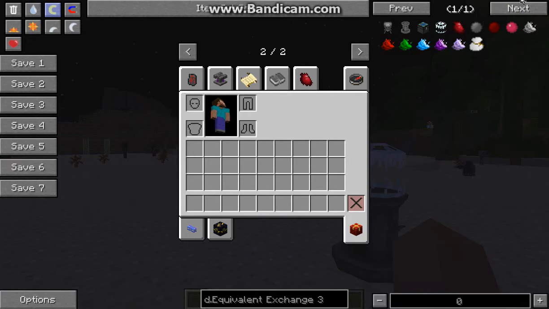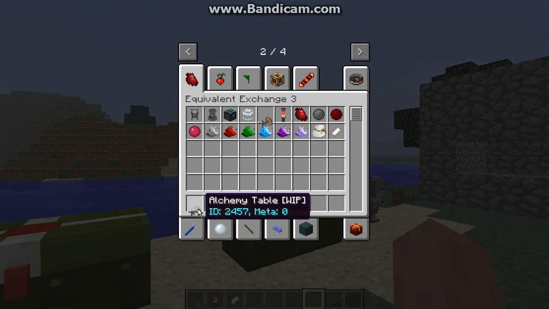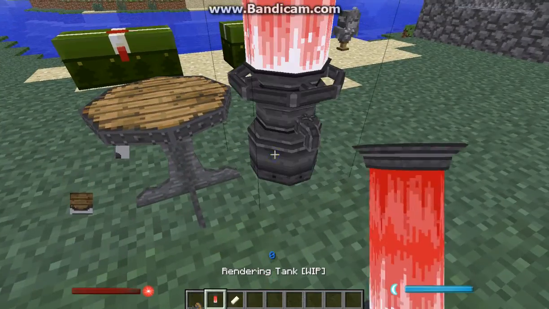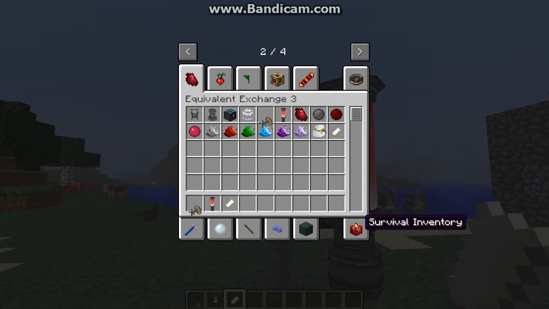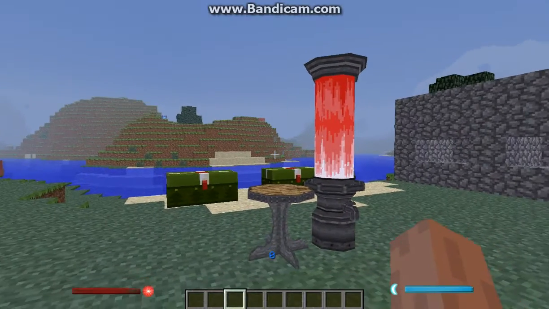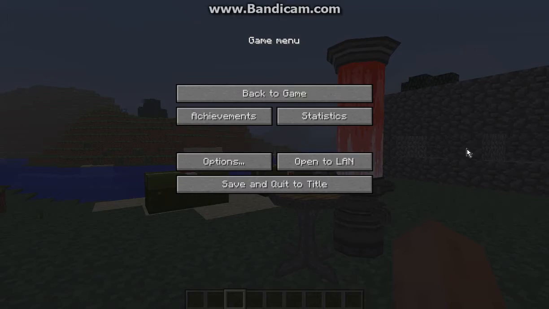Now on to 1.6.4. In the earliest 1.6.4 version, we have the alchemical chalk, the rendering tank, and the alchemy table. So a fair amount of stuff being ready for definitely later 1.6.4 or early 1.7.10. Now we'll go to the latest 1.6.4 version.